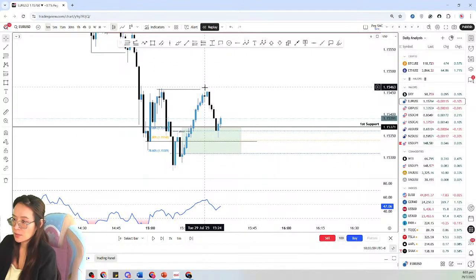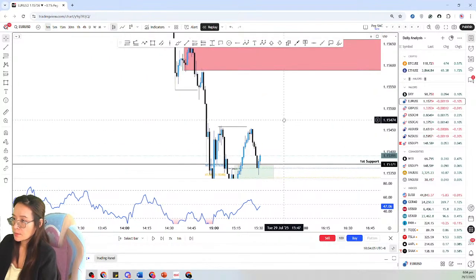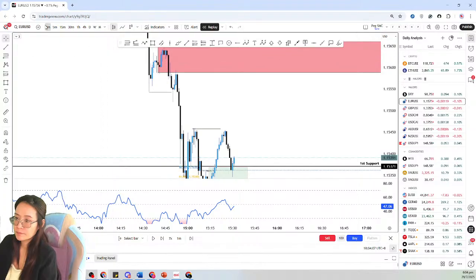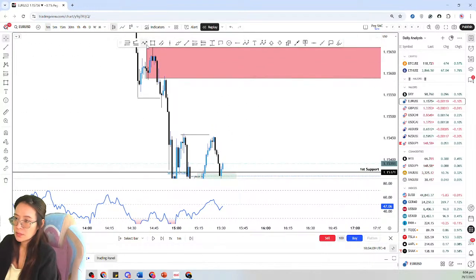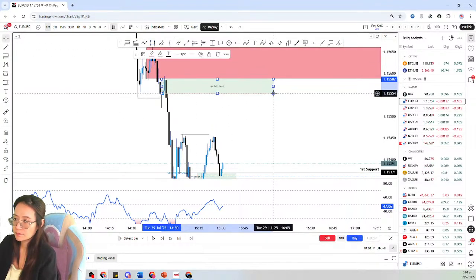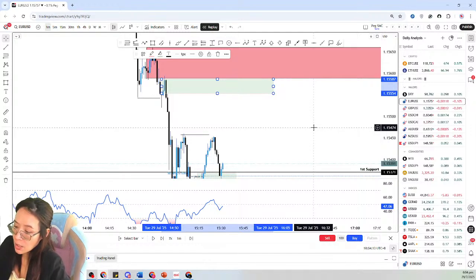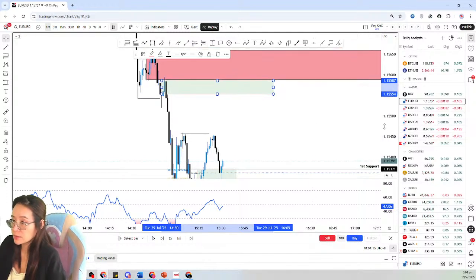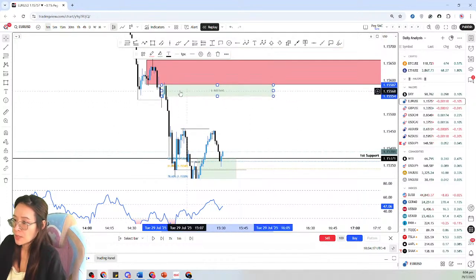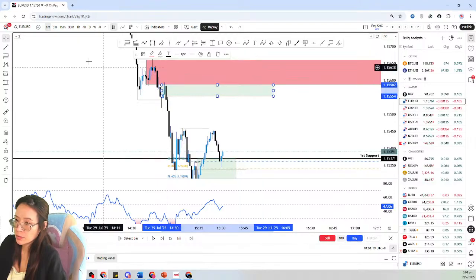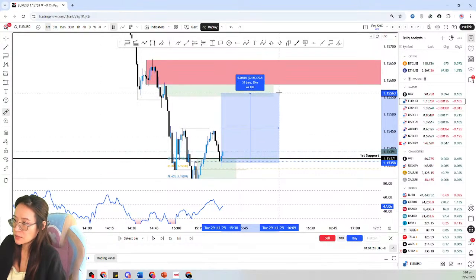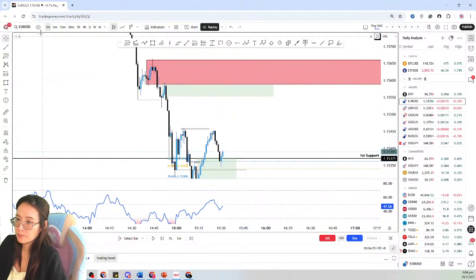And as you can see, price is falling to the block here, to the zone, and then rising. My target is either this one, because there is very strong selling pressure in the EU. So this is going to be my target at the order block in the lower time frame. And I buy here, with the stop about, let's say, 20 pips.